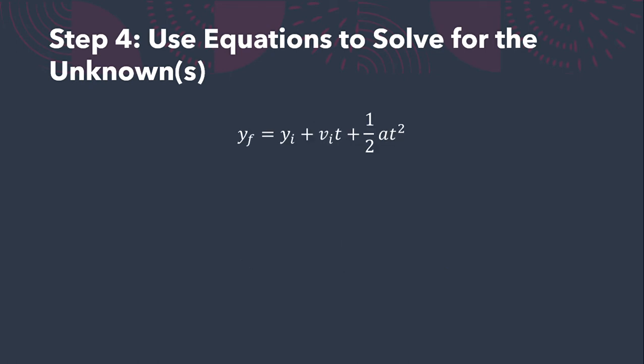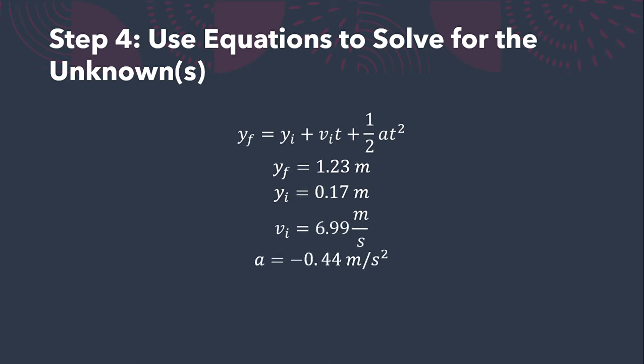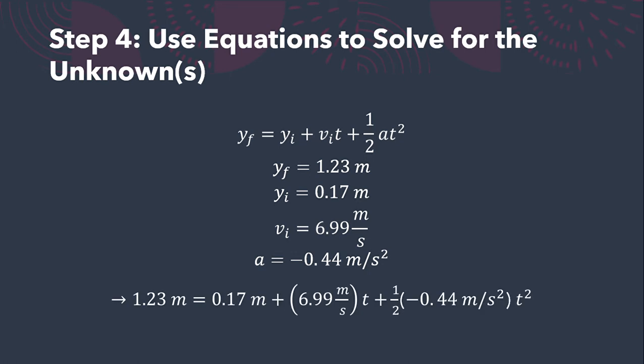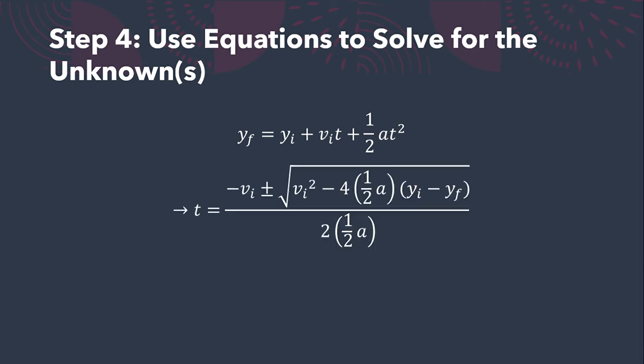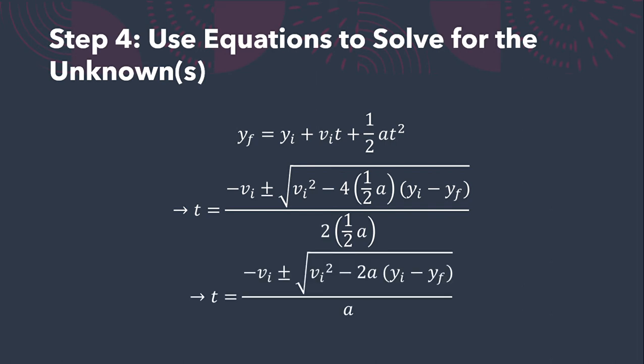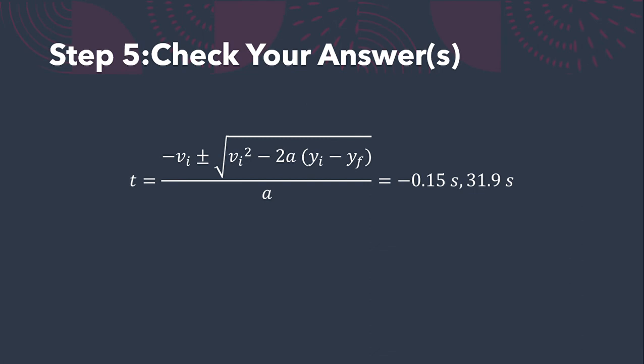When solving an equation, students are normally tempted to plug in the numbers from the start, as we feel more comfortable with numbers than with variables and unknowns. But this is a big mistake, because once you plug in the numbers, all you have is an equation with a bunch of decimal values on both sides, and it's very easy to forget what these numbers represent and what the units are. A good rule of thumb instead is to solve the equation completely for the unknowns and then plug in the values at the very end. This will make it easier to trace your steps and make sure that you have performed your operations correctly.